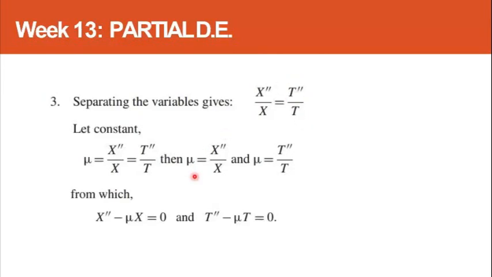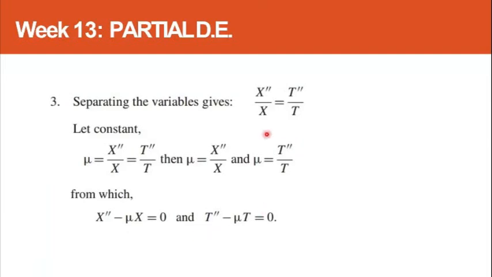Or we have the formula for the x and t, where yung u natin is equal to the second derivative of x over x, and yung u natin is also equivalent with second derivative of t over t. And based lang dito sa formula na to, ginawa lang din natin siyang equation as ganito, which is nasa left-hand side na siya and also equivalent lang siya sa 0. Where yung formula na based dito, itong formula natin kay x is magiging second derivative of x minus u times x is equal to 0.